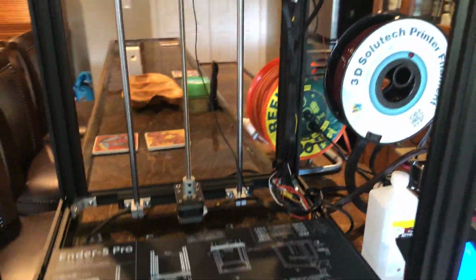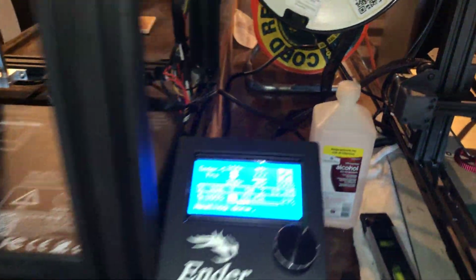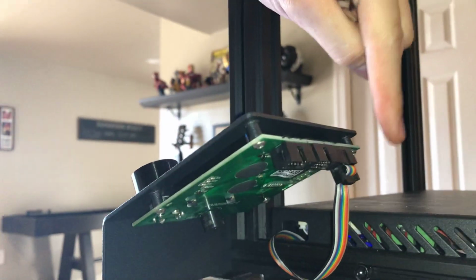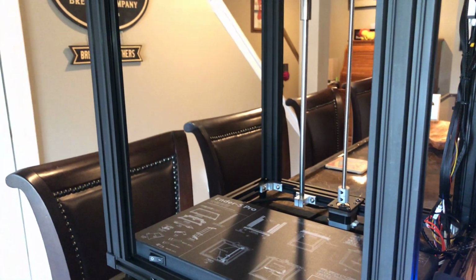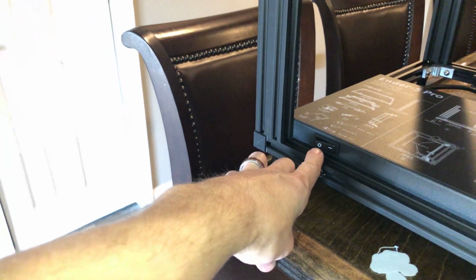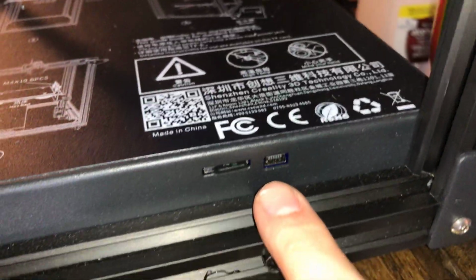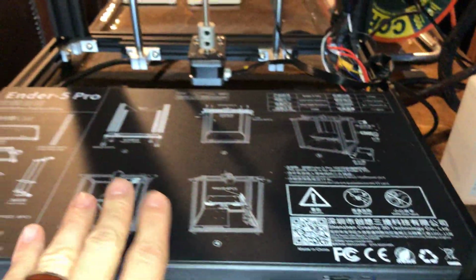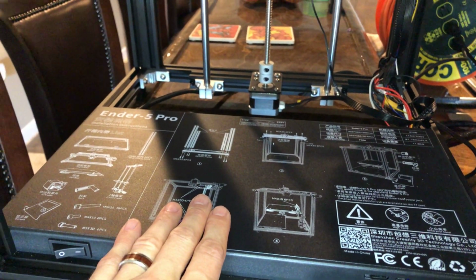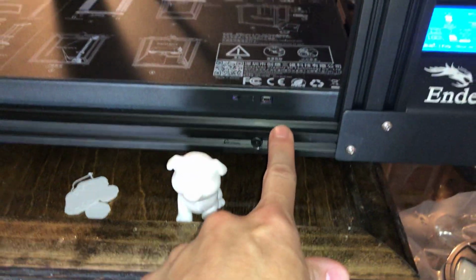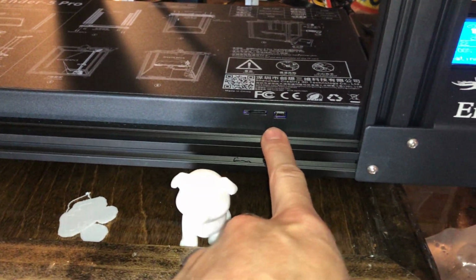It's really, really easy. The LCD display, you screw that guy on right there, and then you just put your cable in right there, and that's good to go. As far as other things, oh, sorry, should have said this. Power button's right here, flip that guy on. SD card goes in here, and then there's a mini USB port right here. I'm not entirely sure if this one comes with a bootloader already burnt on it, but it might. If it doesn't, you can plug in a USB, or you can use an Arduino Uno and flash a bootloader on here, and then you can do things like upgrade the Marlin firmware and change a bunch of different stuff.